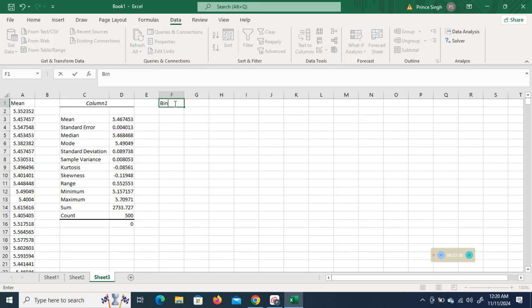The minimum value is 5.15, so suppose I'm starting from 5.1 and taking the bin size as 0.1, plus 0.1 each time. It means I'm taking 11 partitions, so we'll get about 12 intervals, so that it will cover the minimum value and the maximum value also. We started from 5.1 because the minimum value is 5.15 and the maximum value is 5.70, so we need to go up to 5.71.